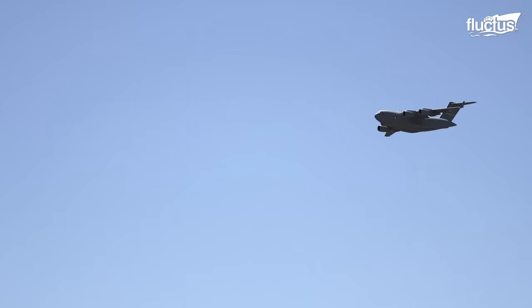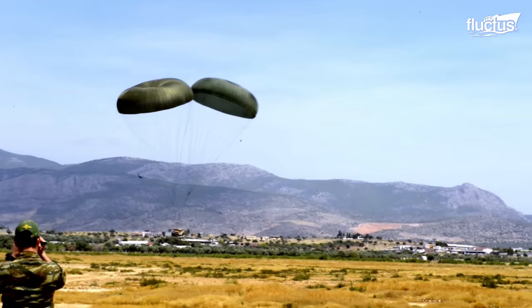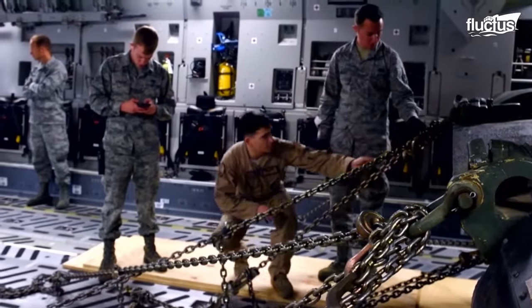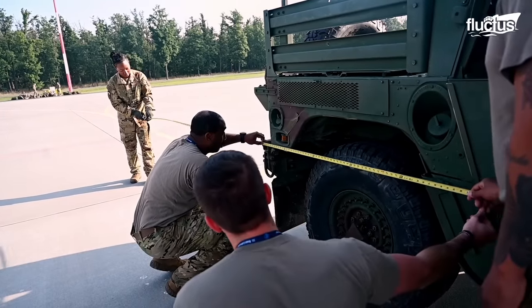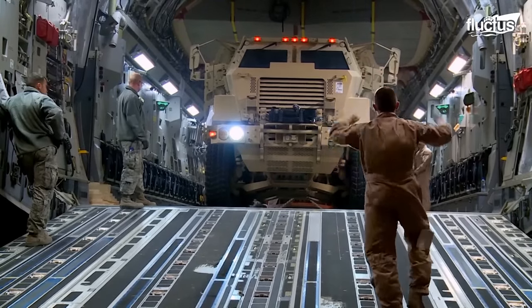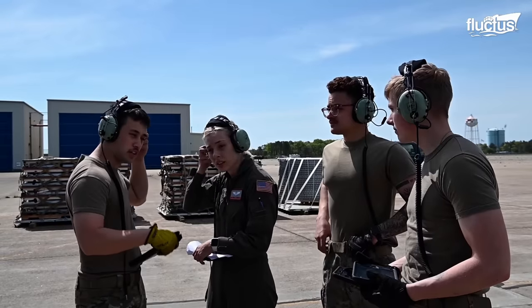Without these calculations, the aircraft could easily overshoot or undershoot the target, dropping the cargo into a less desirable or potentially dangerous location. Airdrops are carried out by specially trained crew members known as loadmasters, who are trained in special cargo handling techniques. The loadmaster works closely with pilots and other crew members to accurately place cargo on the plane using scientific and mathematical principles to ensure the safety of everyone on board.